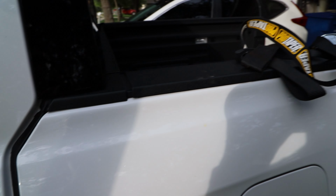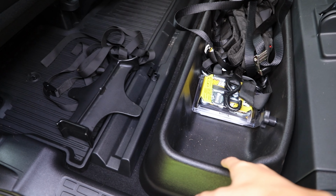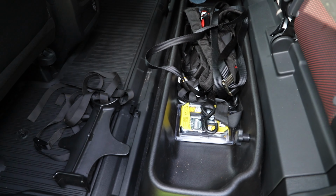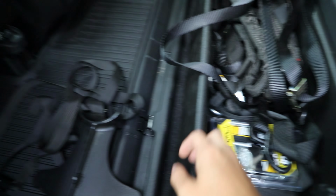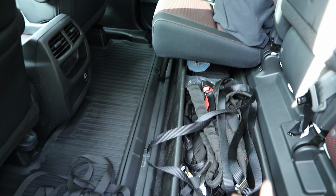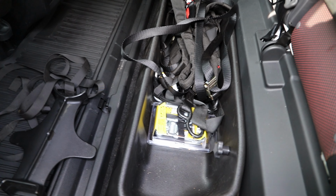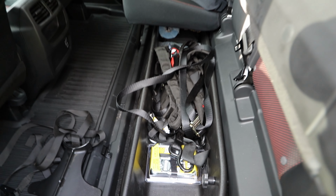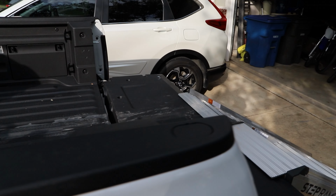And then another thing I wanted to show you guys for your Ridgeline owners, or you can really do this with any truck, but for our truck here, we have this rear seat, under seat storage tray type of thing here. And we use this for our straps. So I have my moto gate right back here, some extra straps down there. I just keep all my straps, first aid kit towards the back, but all my straps I keep in here, so that way when I'm going to load my bikes, I don't have to go into the garage looking for the straps. So it just keeps them all here in one central place with the truck. Really nice and organized. So just a little idea for you guys.